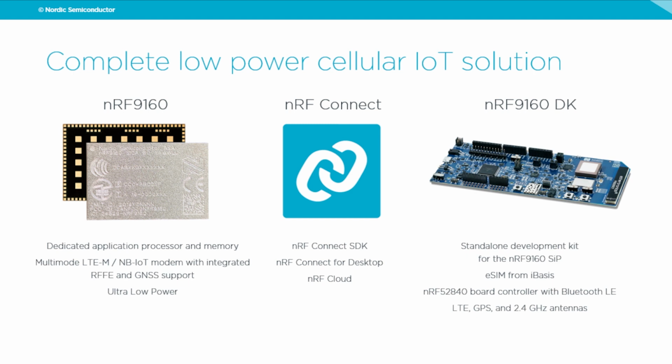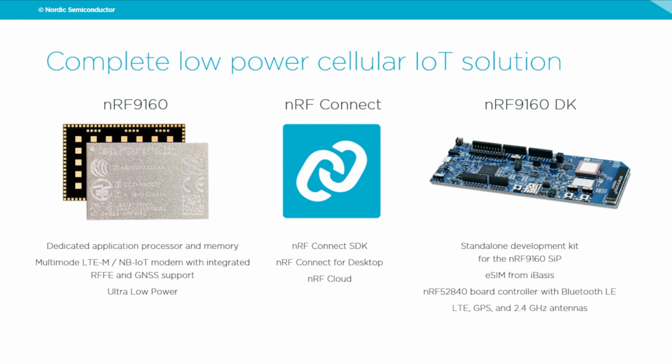So this is much quicker and much lower power than using the GPS itself to download the satellite data. And we also have the multi-cell and single-cell location service as well, which uses the location of the base station and several base stations to have better accuracy to get the location through the LTE network instead of GPS, and this uses almost no power at all compared to GPS. So this can be very great to use for applications where you need ultra low power. And we are also adding a lot of new services in the future on nRF Cloud.